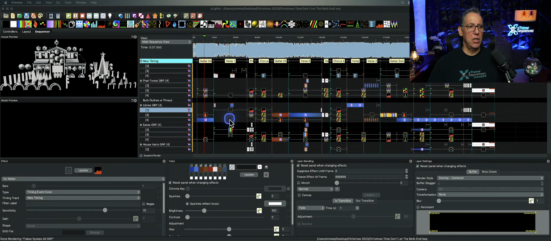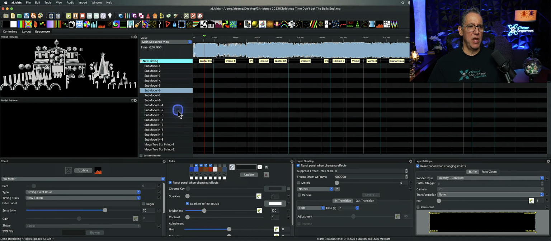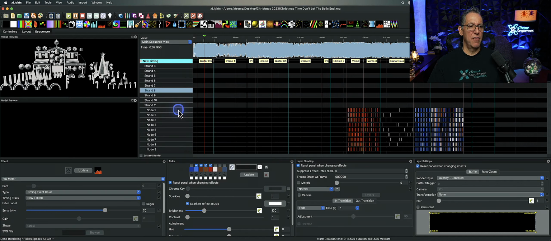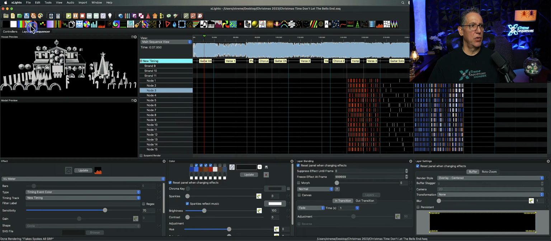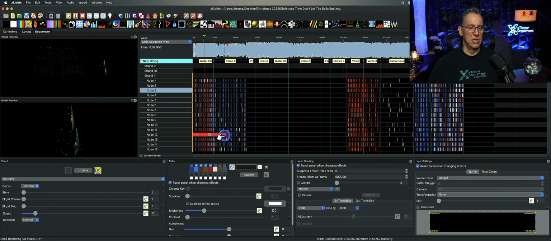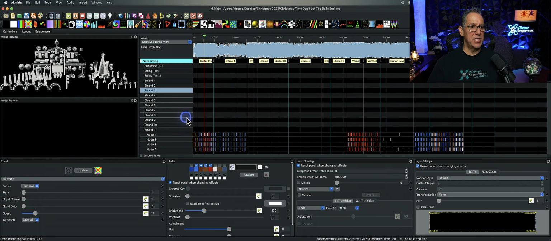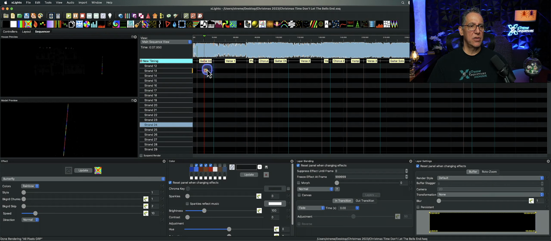If we look at the mega tree, we double click, we have our submodels, and then we have the nodes. If I were to put an effect at the node level, let's just say 12, and let's just put that there. Maybe not there. Let's put you over here and scoot you. Well, let's do that at the strand level. Let's not mess with the nodes. Here we go. Let's put this at 13. There we go. So now we can see at the strand level, we have an effect.